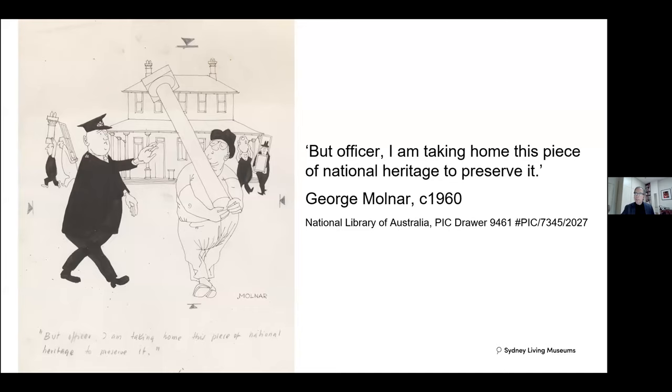If there was an upside to the demolition of St Marlowe and other buildings, it was that the publicity generated by the campaigns again resulted in a strengthening of public opinion in support of preservation of the built environment. The National Trust's Historic Building Committee began identifying and listing buildings of heritage significance. Community associations also emerged in Sydney concerned with preservation of their local historic areas. The Paddington Society, Glebe Society, and the Hunters Hill Historical Society were all formed in the early to mid 1960s. The latter in direct response to the demolition of St Marlowe.